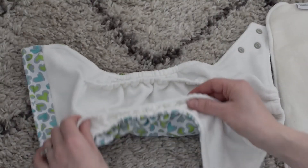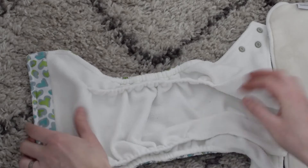Another thing I noticed is that it has leg gussets — those inward sides on the nappy itself that prevent leakages on the sides. I'm very happy with those and I like the fact that it adds shape when you put it onto the baby. This pocket nappy also has a fleece lining inside — it's very fleecy, which means you don't have to use a liner between the nappy and the baby's body.